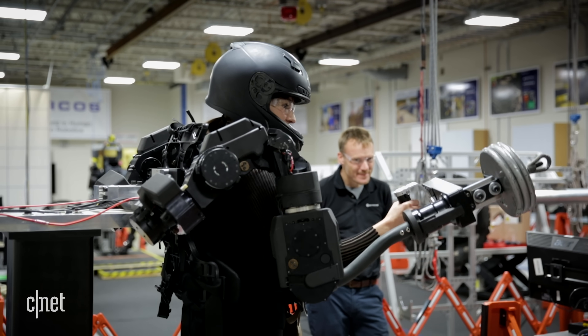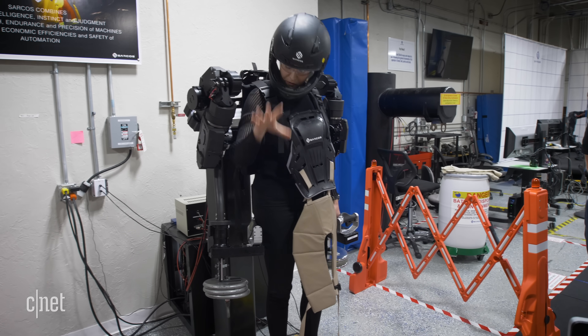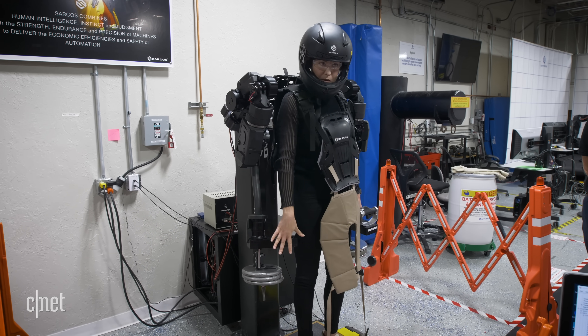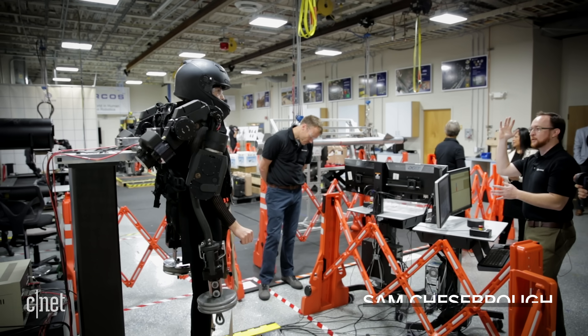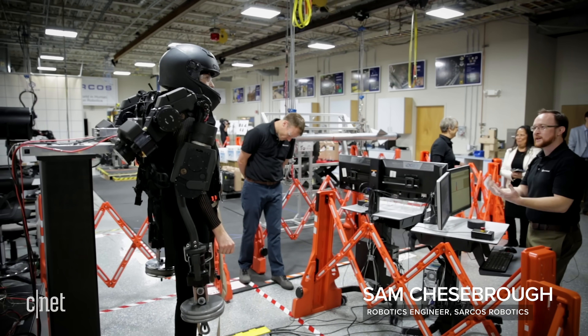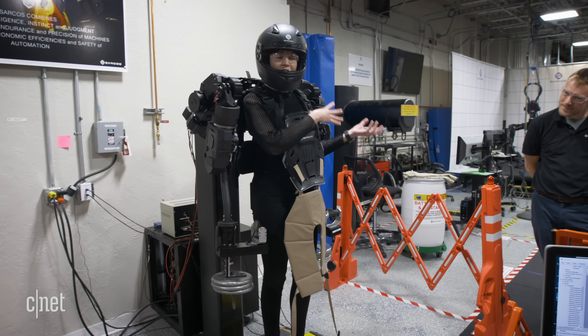If you ever had a problem, we would hit the e-stop and it would fall like this. So when you hit the e-stop, it doesn't just drop. Why is that? It's got a safety latch — we've got some safety mechanisms so that when power cuts to the system, we let things fall slowly. It sort of melts. So this is the same degree of movement and freedom that I would get in the full Exo — absolutely.